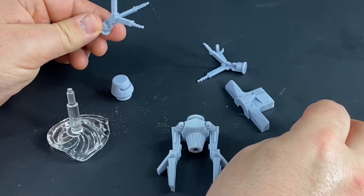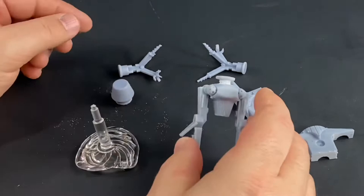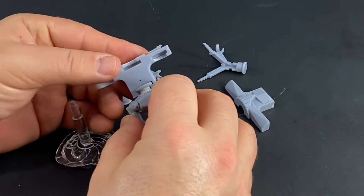Actually, I found this little clear stand too. I think this is actually a projectile for a Marvel figure or something like that, but I found it in a parts bin, thought I would use it as a clear stand because I want him to stand taller than the 3 3/4 figures. He's pretty big in the movie. So we're going to put this together and see how it articulates. I haven't really put it together yet.